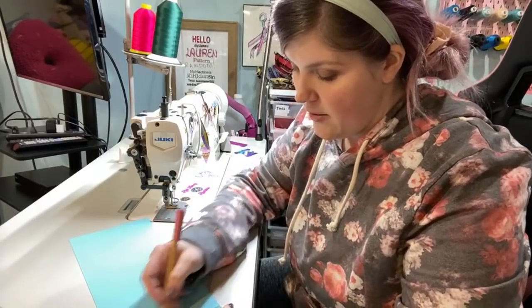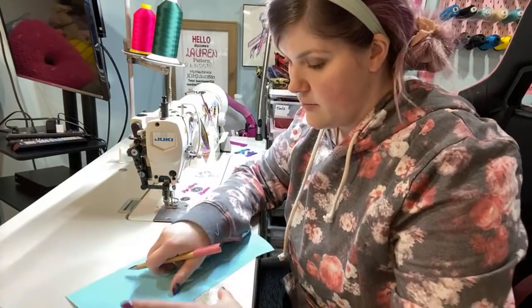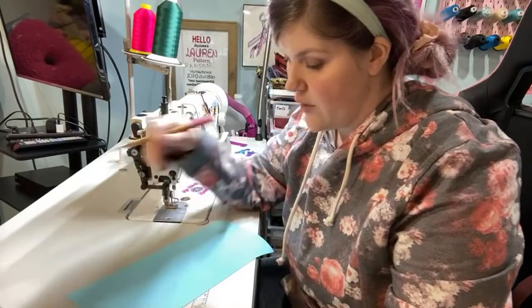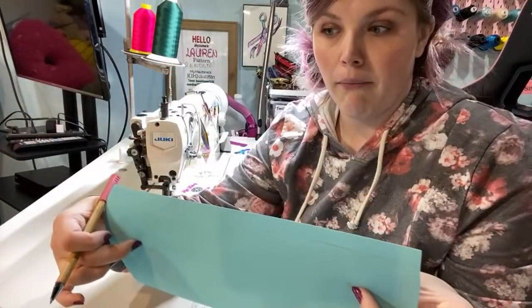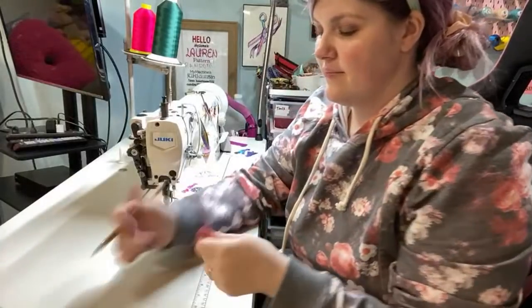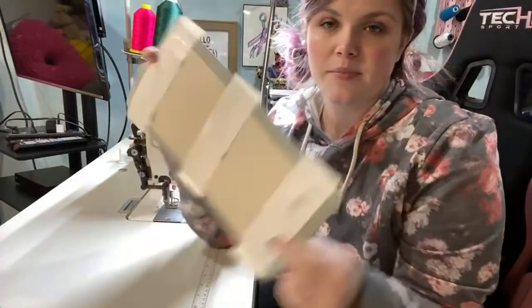All right, so I'm marking out half an inch along all of the bottom corners, etc., so I know where to start and stop sewing. I don't really have to do that with this bottom panel.